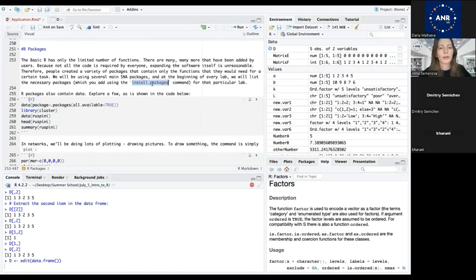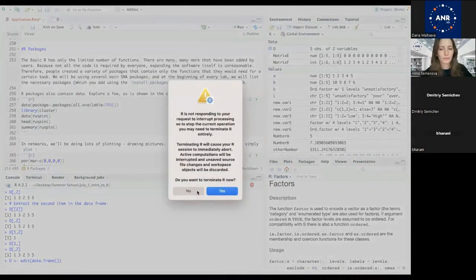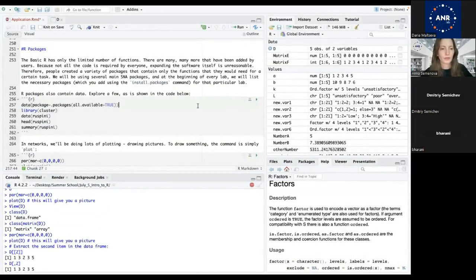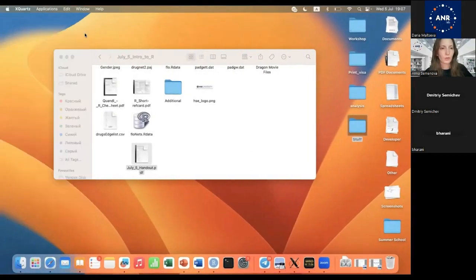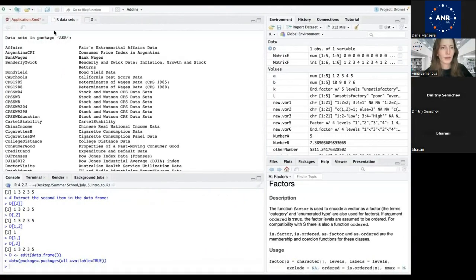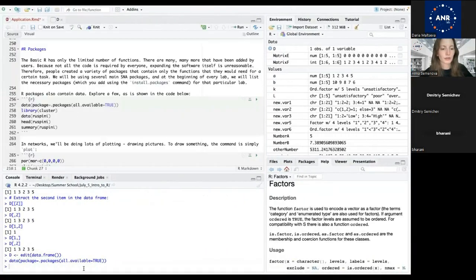If, for example, you have never used SNA on your computer, you can press here. Let me stop it now. Let me just tell you how you can do that. Let's imagine that I've never used the iGraph package on my computer, and you will have a sort of warning.